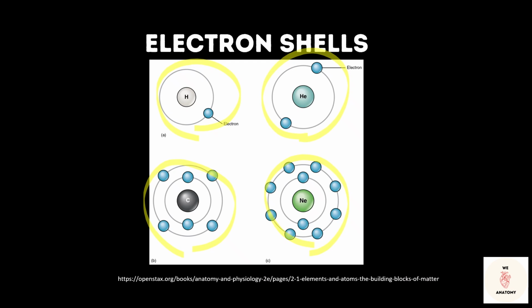The valence shell of an electron is the outermost shell. This shell is what determines how reactive the atom is. If the valence shell is full, the atom is stable and the electrons are unlikely to be pulled away from the nucleus. If the valence shell is not full, the atom is reactive and it can react with other atoms in an attempt to fill its valence shell. One example is water. Oxygen has 6 electrons in its valence shell, so it will react with 2 atoms of hydrogen to fill its valence shell, therefore creating the water molecule.